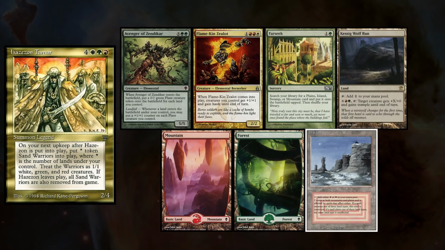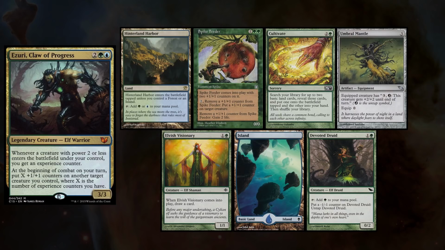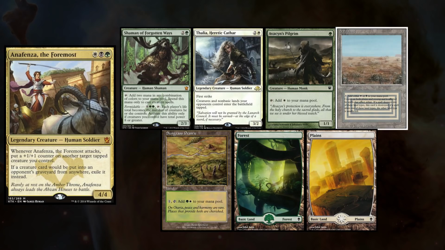Scott has been enjoying his Hazezon deck and keeps a hand with Avenger of Zendikar, Flamekin Zealot, Farseek, Kessig Wolfrun, Mountain, Forest, and Plateau. Fred is playing his Ezuri deck and keeps a hand with Hinterland Harbor, Spike Feeder, Cultivate, Umbral Mantle, Elvish Visionary, Island, and Devoted Druid. Lastly, Armin is playing his Anafenza deck and keeps a hand with Shaman of the Forgotten Ways, Thalia Heretic Cathar, Avacyn's Pilgrim, Scrubland, Sungrass Prairie, Forest, and a Plains.